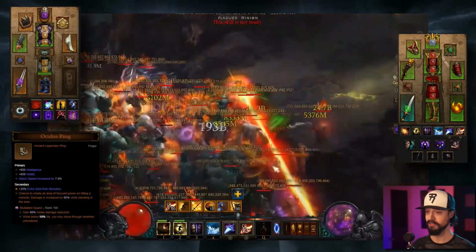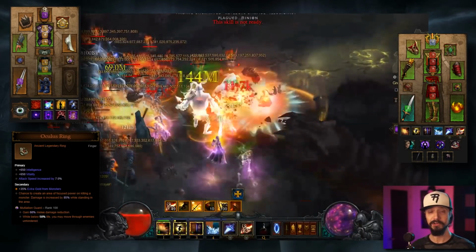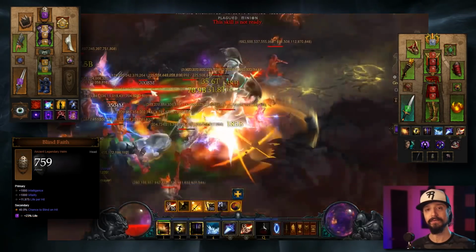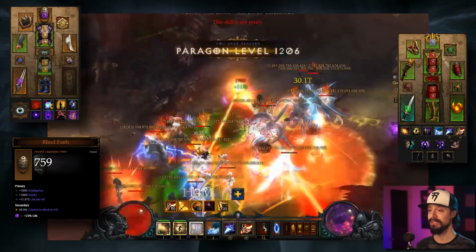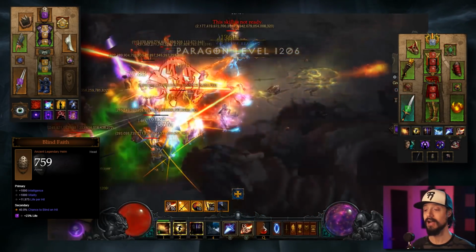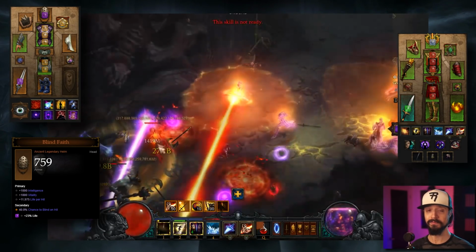We'll give her an Oculus Ring. Whenever we kill an enemy, there's a chance that we spawn a golden pool. When you stand in that golden pool, you deal more damage, or your mirror images do. We're going to give her a Blind Faith Helm because of the secondary 40% chance to blind on hit. By blinding enemies, they're going to be attacking our mirror images less often, keeping them alive longer. This is particularly helpful against the Rift Guardian.